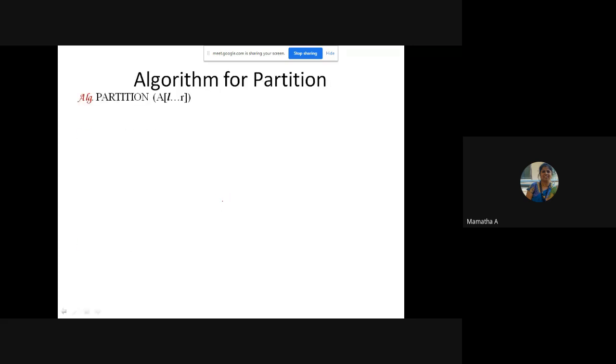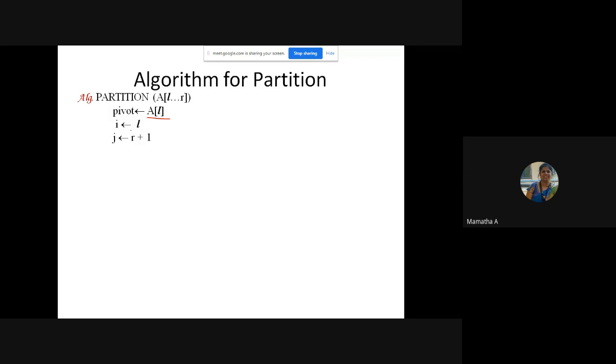Yes. So the algorithm for partition, I'm taking A, L to R. So pivot is A of L. Remember, students, do not use the numbers. If you use numbers, you will not get any compile time error, but you will end up with runtime error. The reason is because we are calling all the functions recursively. So it should be generalized, A of L. Then I is equal to L, then J is equal to R plus 1. Or you could have used J equals R depending on how you will write the statements, while or do while.